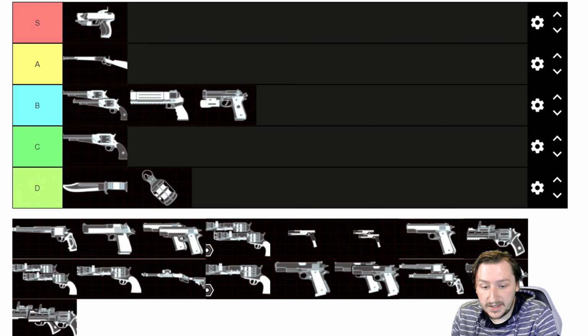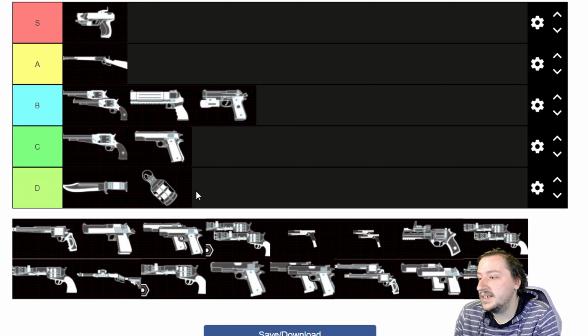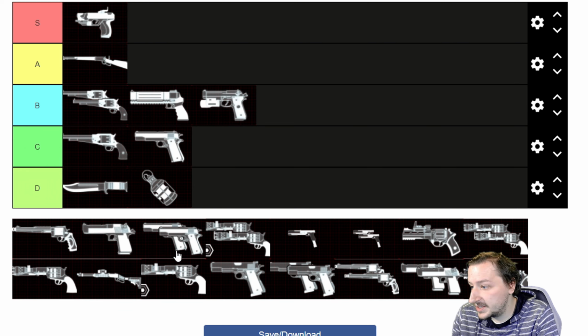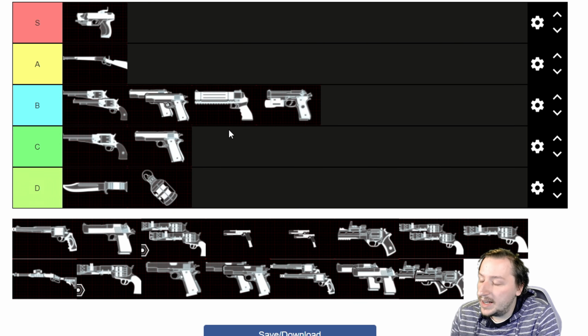When it's fully upgraded, it doubles in damage, so it goes up to 100 damage for an additional 2 weight, which is not bad. Usually I skip the 1911s, but the 1911s are not a bad option to take as well. They're still pretty decent overall, so I'm going to put a single 1911 down into C tier. I'm going to put the dual 1911s right next to the 1858s. 1858s do hit a little bit harder with upgrades.